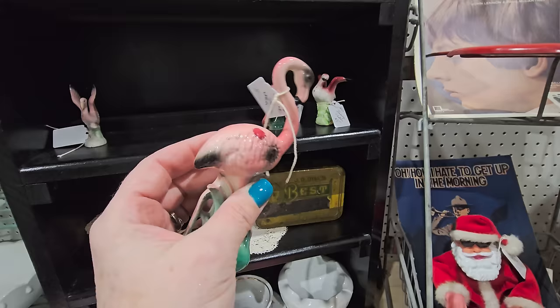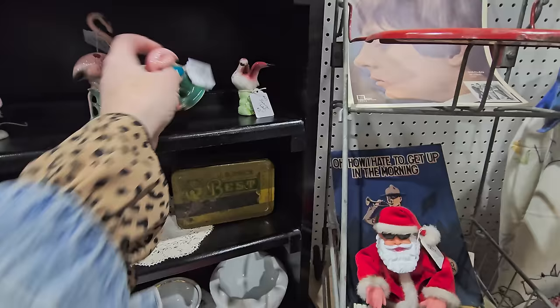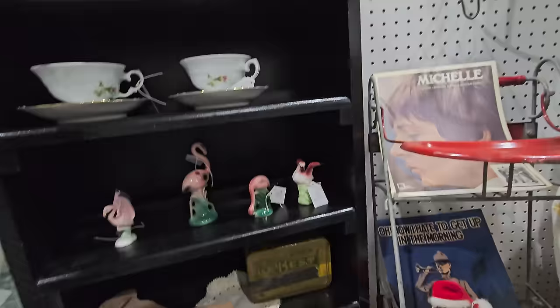And then this one here is $2. That's a bone china. But I don't know if this one has some sort of a marking. I don't think that it's Maddock. A Keeler. I don't know. I'm not that familiar with these, but great price if you like your flamingos. Look at the little putz style church. That's really pretty cool too.